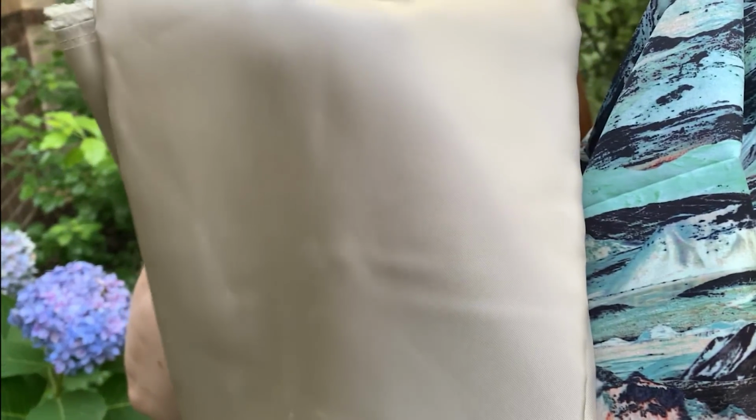I think it would be great with a pair of jeans, and the lining I've bought as well is just a lovely silky lining in the taupe. I think it matches really nicely as a lining for that. So I won't be padding that jacket or quilting it. It'll be a lightweight bomber jacket. And the great thing is with that Kimball bomber, you can do either the padded or the unpadded. Beautiful combination there. Really looking forward to finding a little bit of matching ribbing for that as well for the neckband. But I just think that will make a beautiful Kimball bomber jacket, and need to find the matching zip. I want to put a really lovely quality zip, maybe even a metal zip. But I'll see how I go, see what I can find for that one.